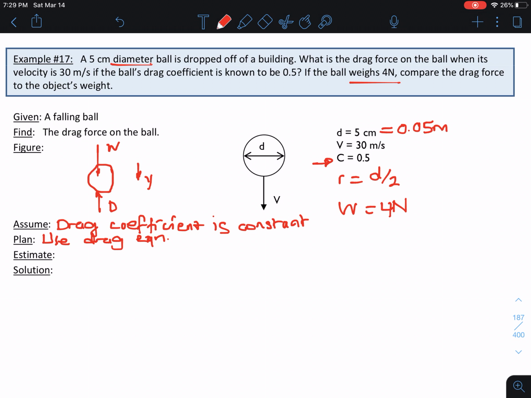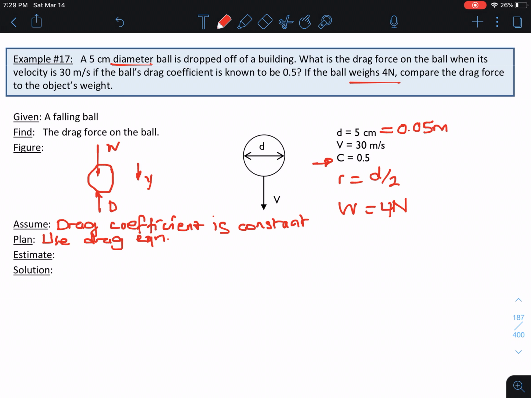As speed increases, drag increases. But it is V squared, so if V is increasing, drag is increasing even more because we have to square the velocity. We're going to think about that at the end, but what I want you to see is t is equal to 0. When I release the ball, there's no drag force, there's just weight force. And it builds up at 30 meters per second. We will find out what the value is, but I don't expect it to be more than the weight force.